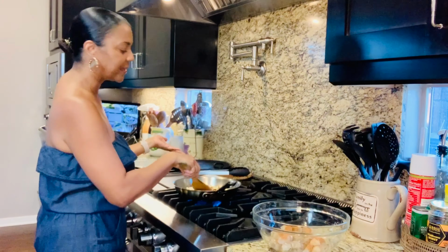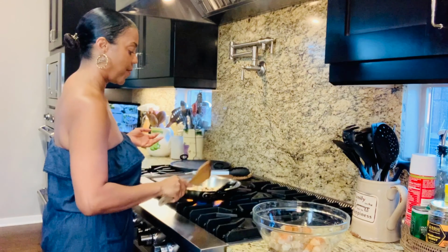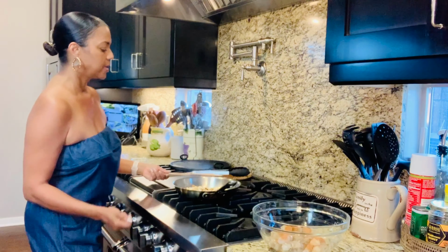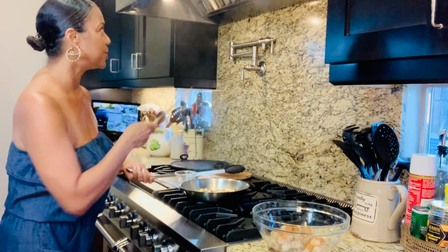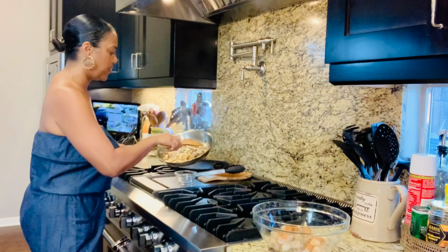So now you can see the little smokiness that these are being toasted come off the skillet, so you know they're cooking. So we're just gonna lightly toss them. We don't want them burning or anything, so it's a good 2-3 minutes, and then they're ready. Like now. Okay, I'm gonna turn the fire off for now. Get these out of here. See all that smoke? I didn't put on my vent. I'm gonna put my vent on just because I didn't want it to be noisy. But all right, these are toasted.